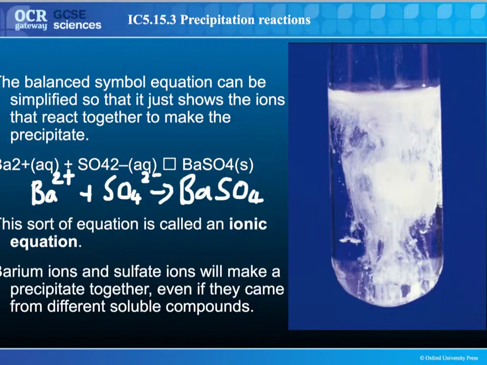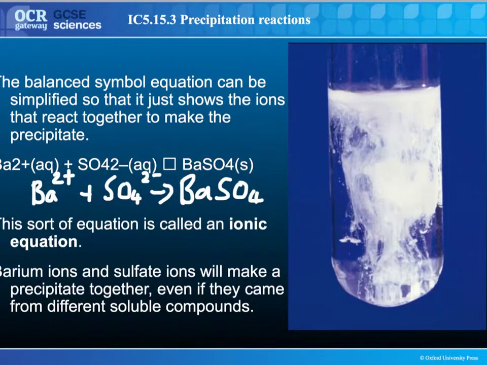Really straightforward reaction. What we also have in there are things called spectator ions. They're the other two ions, the sodium ion and the chloride ion. They're not actually involved in the formation of barium sulfate. They're described as spectator ions. So they're present, but they're not involved in what we're concerned with. So when it's an ionic equation, it's just the two ions that we are concerned with that make the product.